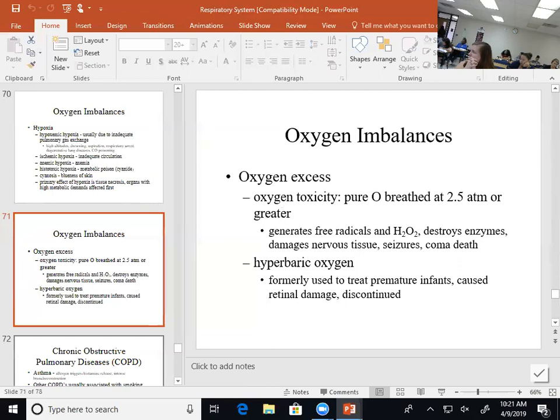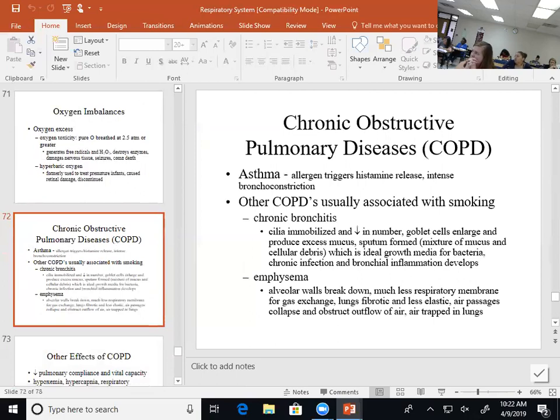And they can actually put the limb in a hyperbaric chamber, because oxygen is toxic to the bacterium that causes gangrene. Who remembers what causes gangrene? What's the bacterium that causes gangrene? Clostridium perfringens. Clostridium perfringens is the bacterium. It's an anaerobe. Y'all should remember that. If you didn't, you want to look it up. It's the anaerobic organism, and if you just put it in oxygen, oxygen kills it. So getting those tissues saturated with oxygen is a great treatment for them.